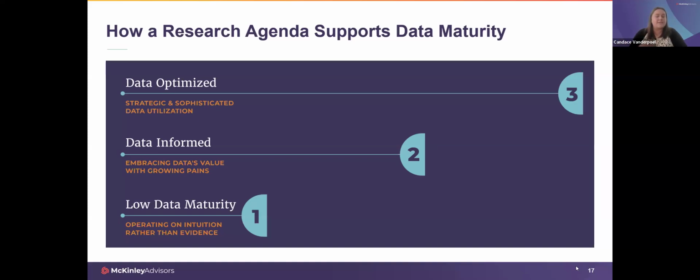You can look at your KPIs and make sure that you're on track with how you would like your strategic goals to be going. You can track industry trends over time and make sure that you are ahead of the game when it comes to things that are top of mind for your membership and for the industry that you're serving. It also, as Patrick alluded to, helps to break down those silos. You may have varying levels of comfort around data in your organization. And so if you are working to make sure that the entire organization is comfortable with it, you can have those that are very comfortable and knowledgeable working alongside those who maybe need a little bit of assurance or assistance in getting to that place where they can be really data driven in any of their decision-making opportunities.